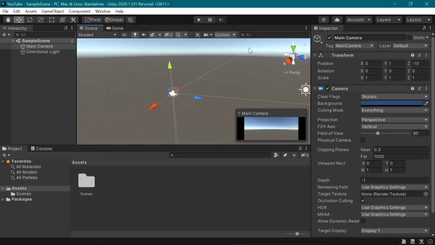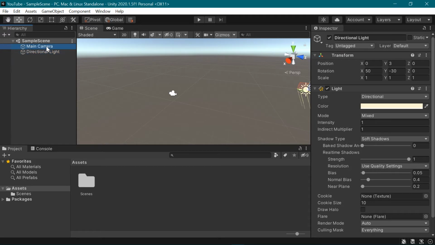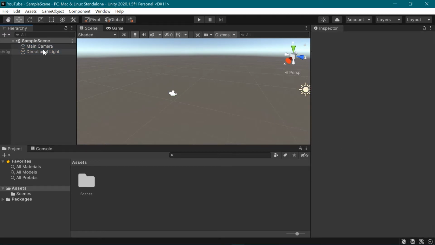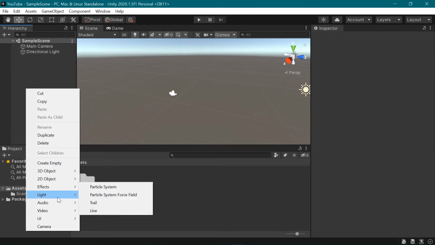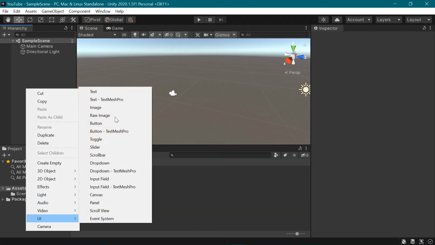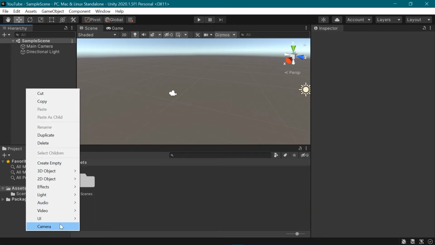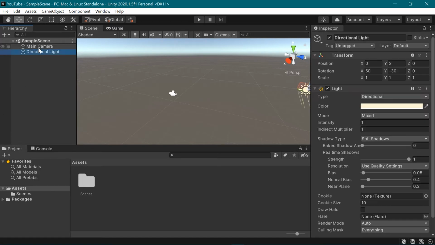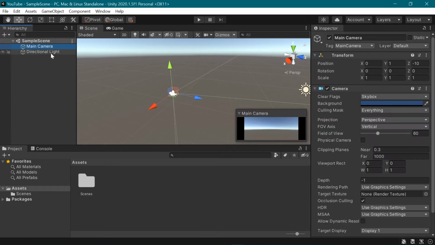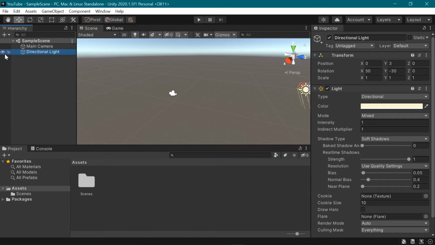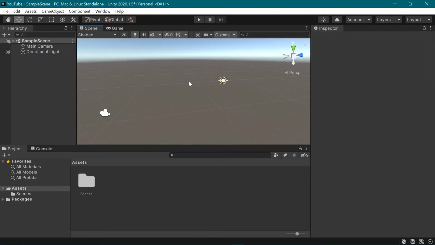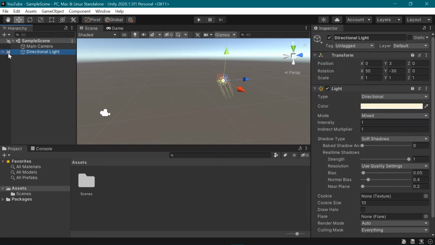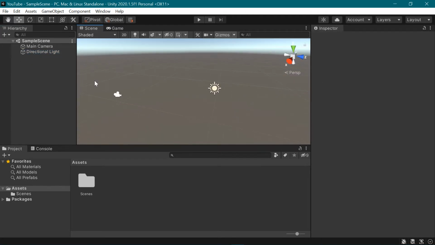From the hierarchy you can do stuff like selecting multiple game objects, adding or creating new game objects, lights, effects, audio sources, and UI elements, or adding a new camera. You can also delete objects like this. You can also hide the object from the scene view, or mark it as unselectable, and do things like that.